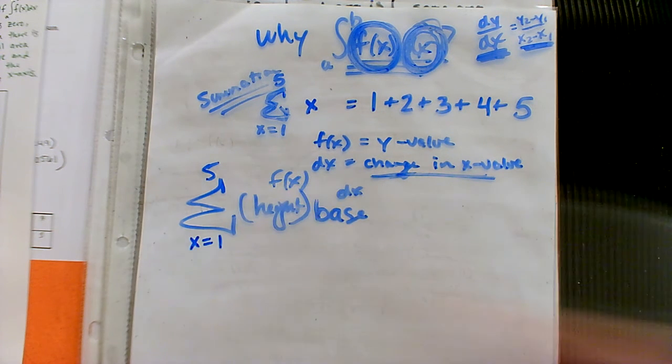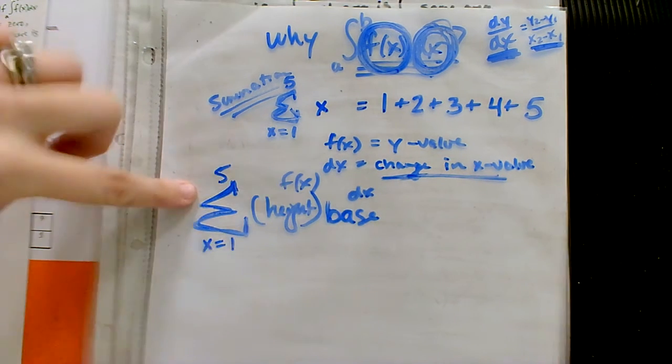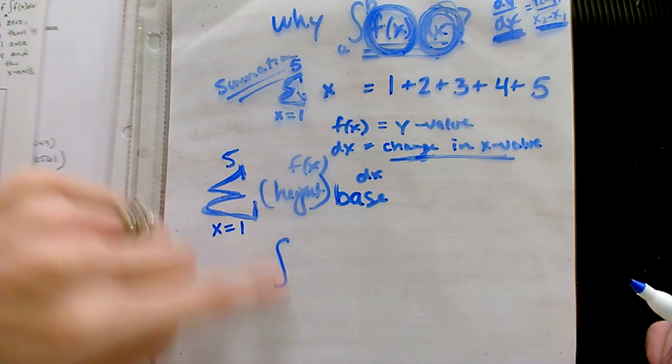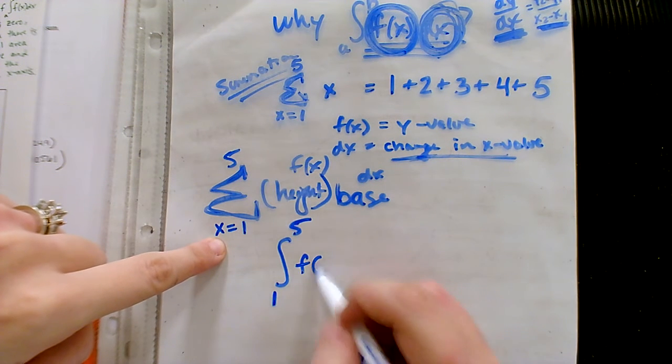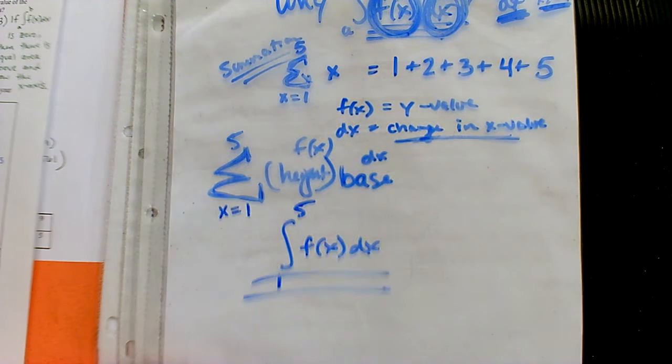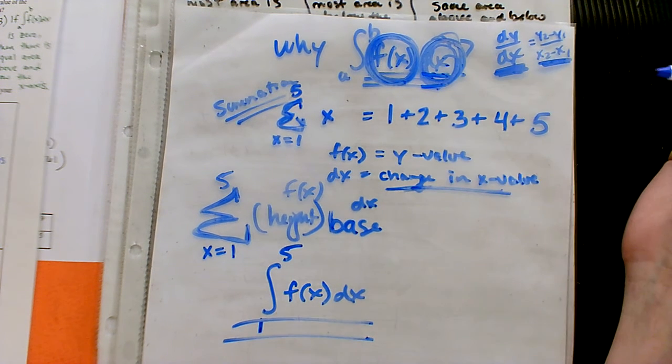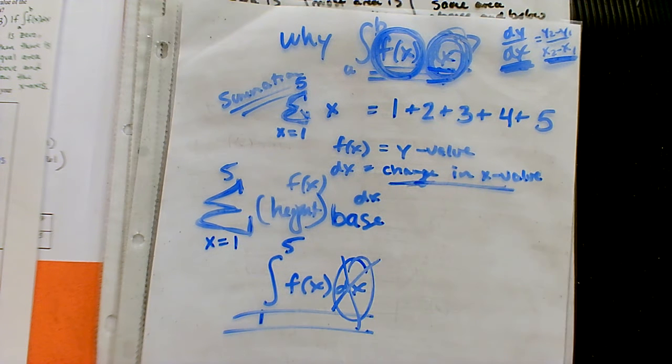Okay, now depending on where you want to start, like maybe we want to go from 1 to 5, okay, we have that summation symbol. Now instead of using this, we simply use that integral symbol. So notice the connection. The summation from 1 to 5 of all those individual rectangles that we want to add together. Do we see the connection between the two? I know it's a weird notation, but it's stemming from those rectangles that we drew. And this is why the dx on the end is so vital, because if you forget it, you're basically forgetting to multiply by a base, which means you're forgetting to multiply or find an area. Okay, so don't forget the dx on the end when you write your notations.